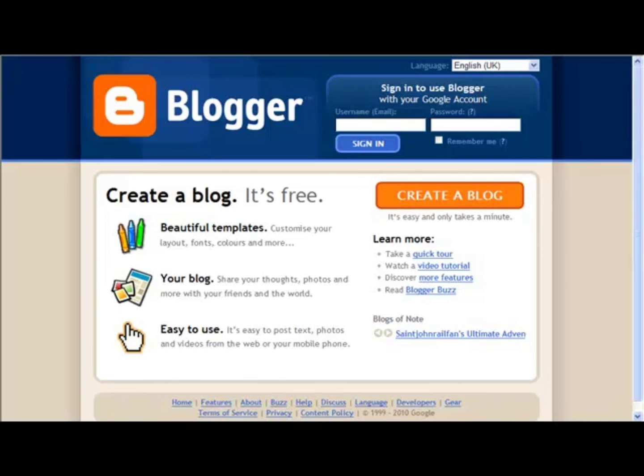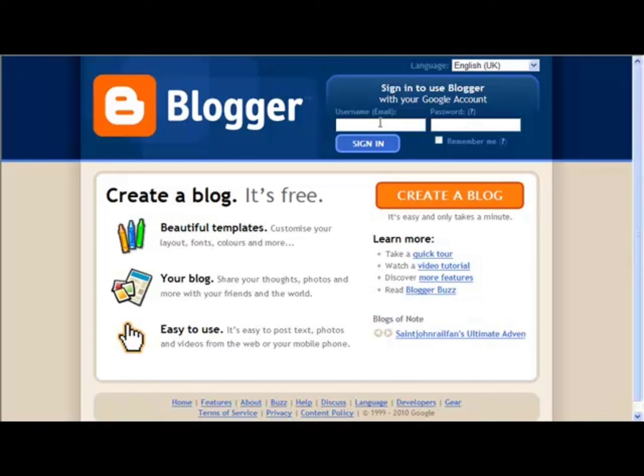So we want to start by creating our link wheel. Now we've talked a bit about the theory, and over the coming videos we'll go into more detail about them. But for now, we want to talk about how you create your first site. So we're going to create our first site here on, let's say, blogger.com. It doesn't matter which one you create it on. There's many out there, so just pick one and start on that one. But don't always start on the same one.